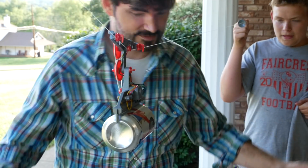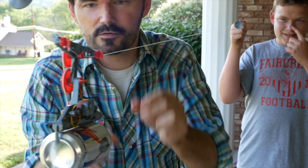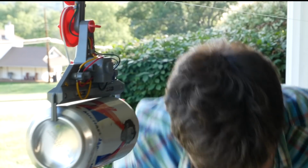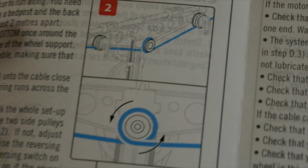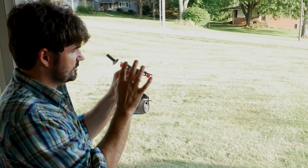This thing moves pretty fast. Hey, really? Yeah. Shut it off, shut the machine off. What did it not do correctly? So I have to wind it around the middle one. You see that? All right, now it's correct.